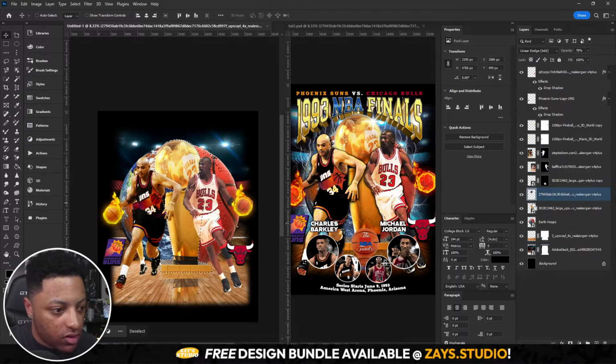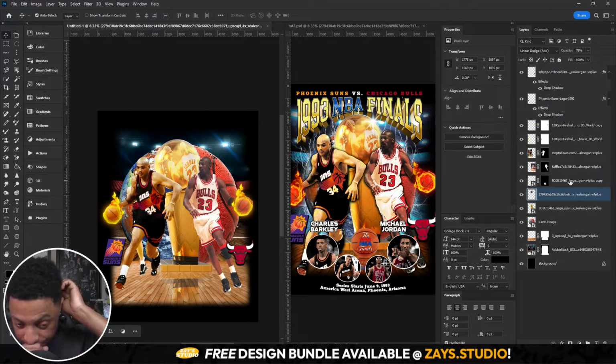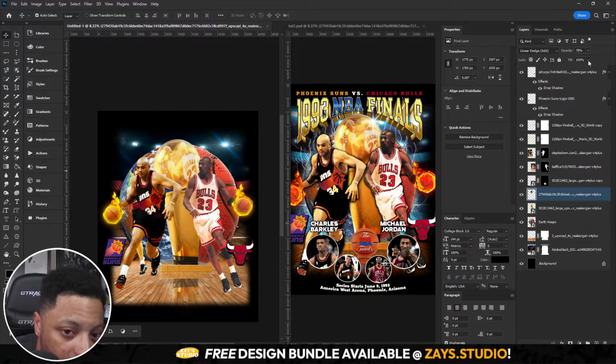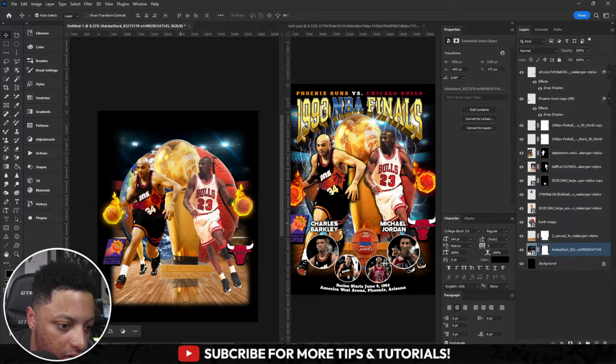Control click on this again. Make sure that we select this layer for where the image is. Control Shift I again, and again delete all the excess. So now we have that there. We can still come in and adjust the visibility over here with the opacity, just to taste.